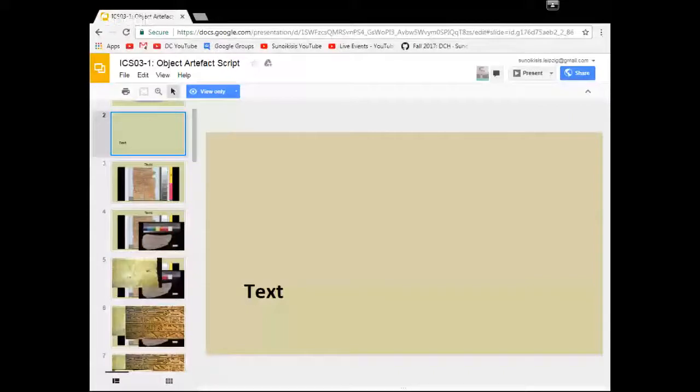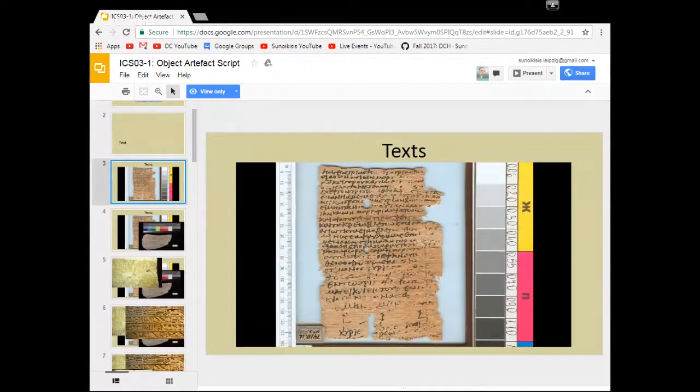Great, thanks. Okay, so I'm really just going to talk for a couple of minutes. I just want to show some images of things that we might call texts, and just to get us started, really exploring what we mean by text when we say this. As Simona said, texts are written on objects by default.